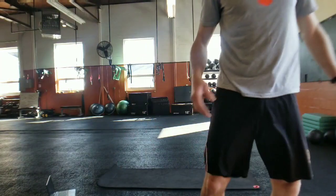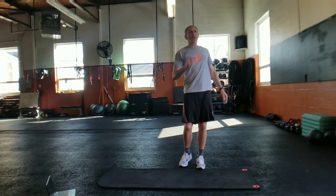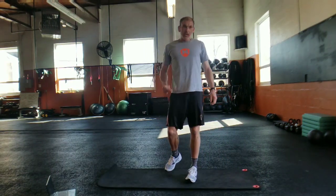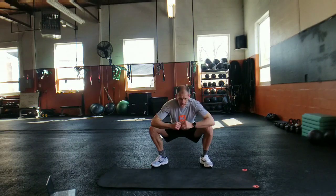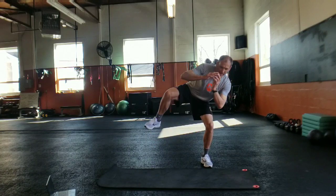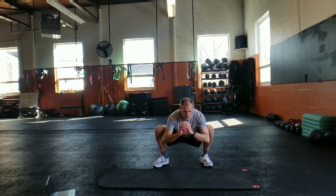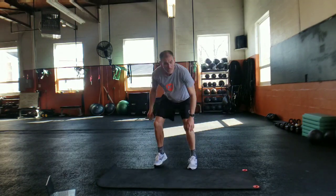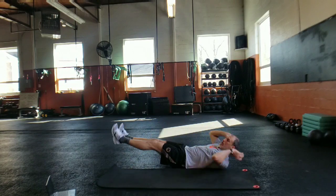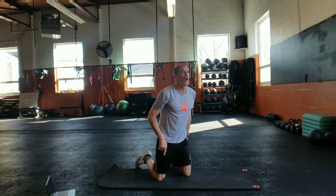Alright guys, so real quick, I'm just going to go through all of our exercises so that when the timer is going, you're able to get right to it. Your first set of exercises is a squat leg lift. So you're basically just squatting, picking that leg up and down, staying in that low squat, almost keeping that leg bent. Then we go from that to our V up toe touches. Again, 20 seconds on, 10 seconds off. We do that 8 times, so each exercise will do 4.